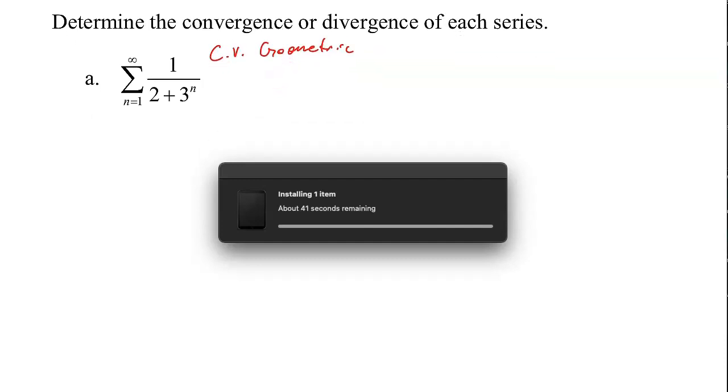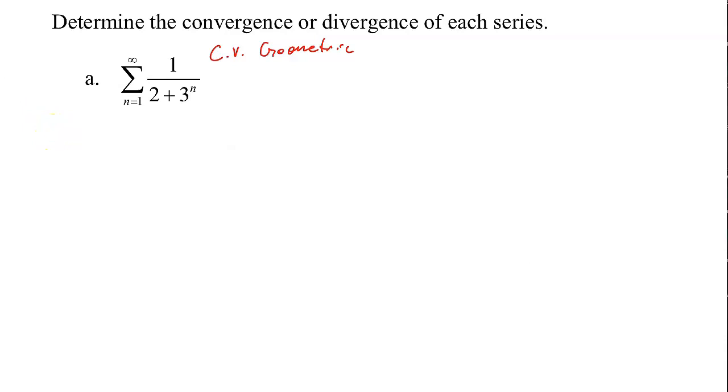So the convergence of this series. As is, it is not a series that I know, but it does remind me of a geometric series that has a rate of 1/3. So I am going to compare to, I'm going to let a sub n be 1 over 2 plus 3 to the n, and I'm going to choose a b sub n. This is the one that you are going to choose: 1 over 3 to the n. I would choose 1 over 3 to the n because I know that is a convergent geometric series with r equals 1/3. I don't even have to think very hard about it.